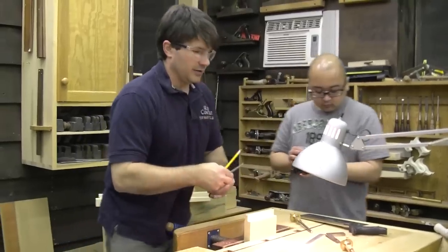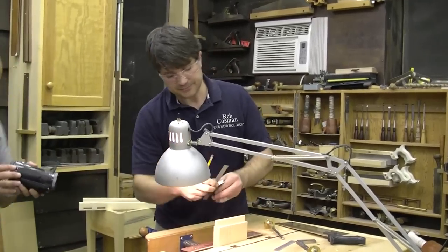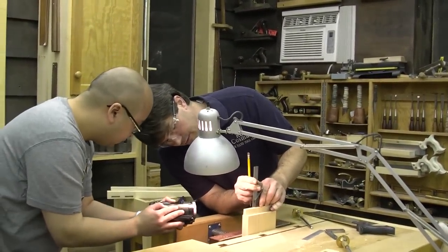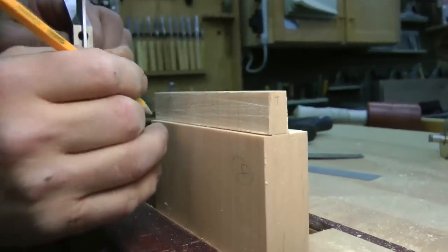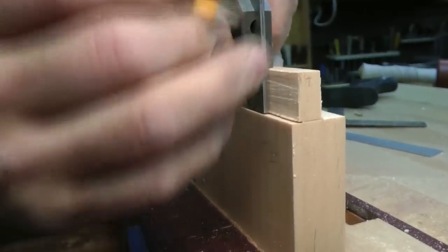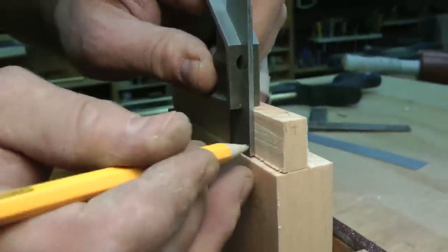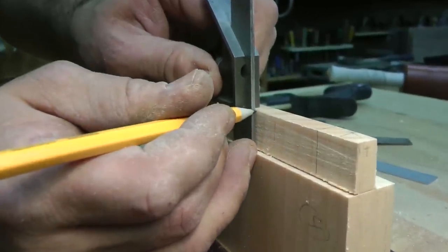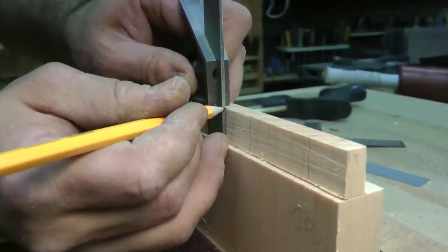So I'm going to come in with my combination square. You're going to be on my right side now. Set that a little bit higher than, I didn't want to touch the shoulder, so I want to make sure I'm referencing off of the top or the end of the tenon. And then just go in and transfer those marks that I made across the end down the face.